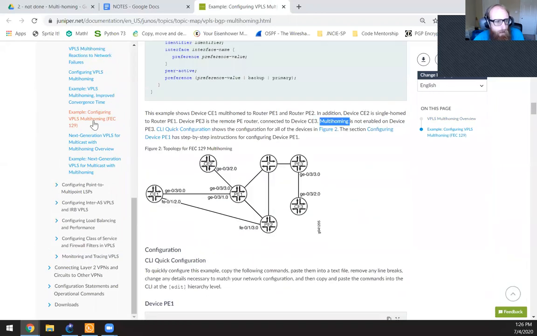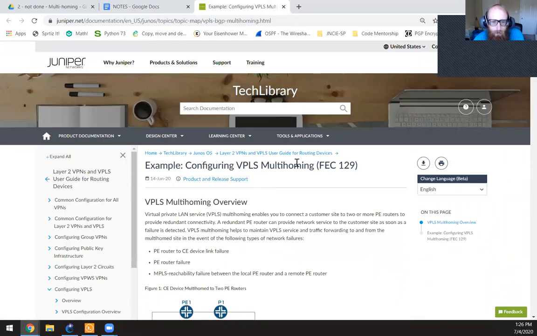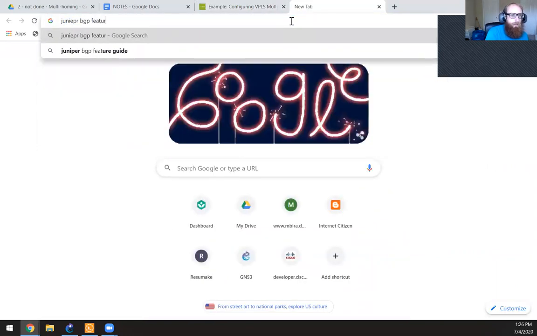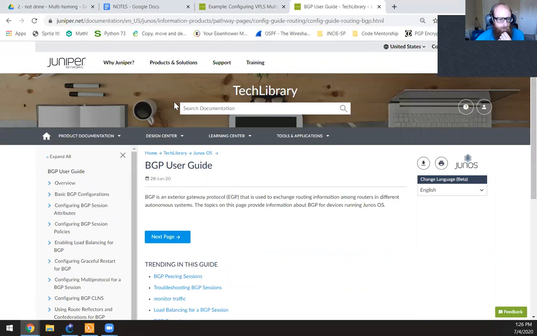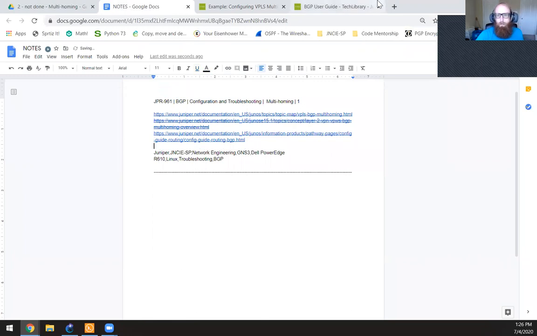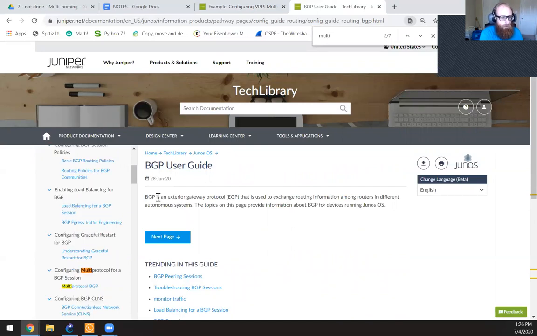So this is multi-homing. Let's go to the BGP user guide. So this is the VPLS user guide. I know that Juniper has a feature guide for BGP. Yeah, here we go. And I can link that as well. Okay, so let's expand all and let's look for multi-homing. We'll just start with multi.